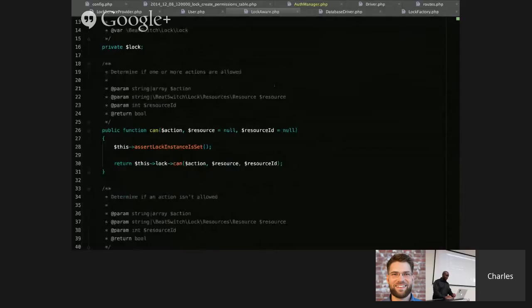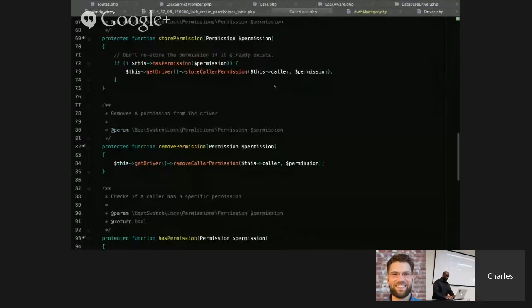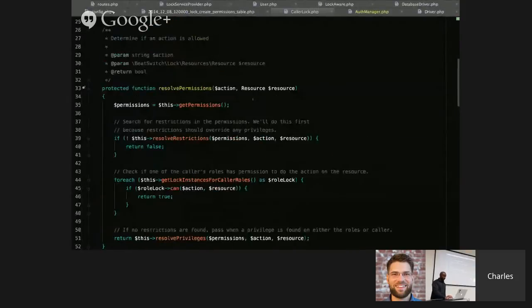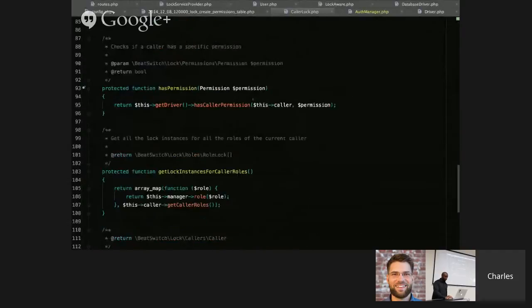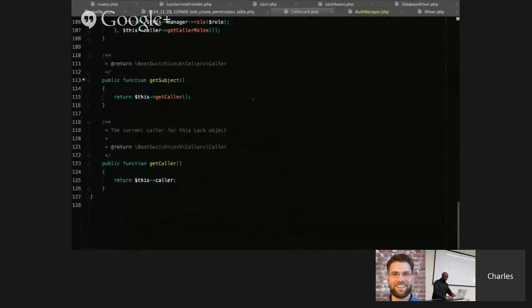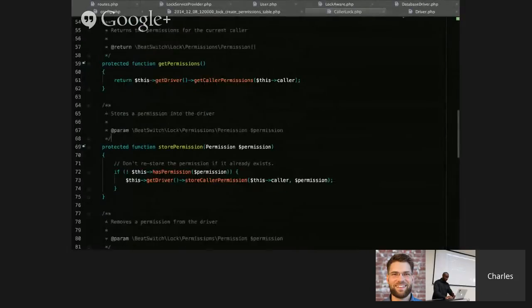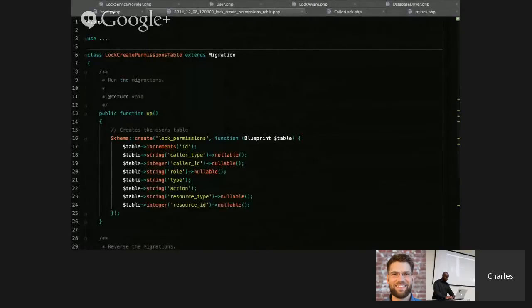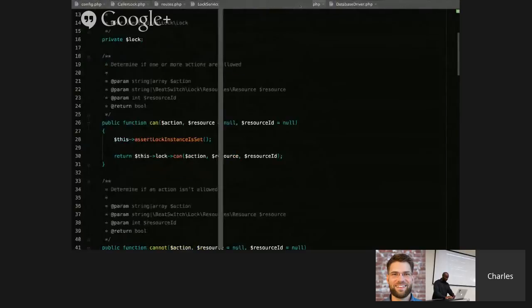And what can does, I'm going to dive down a little bit more. Let's see. Lock.